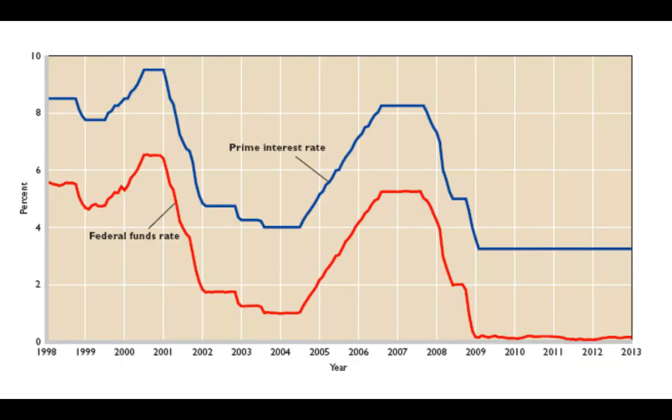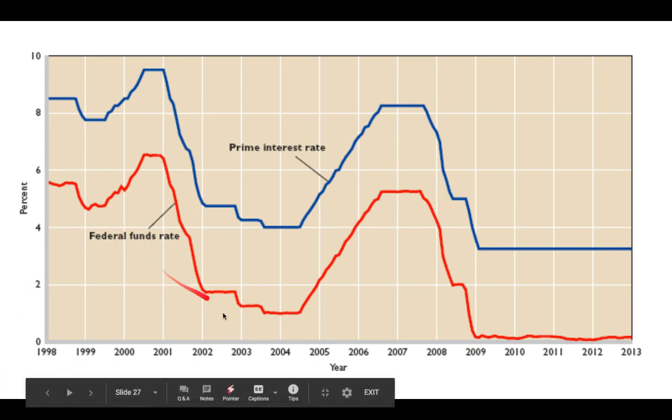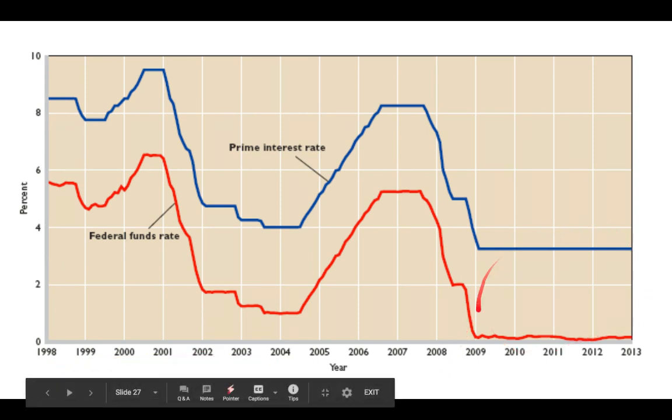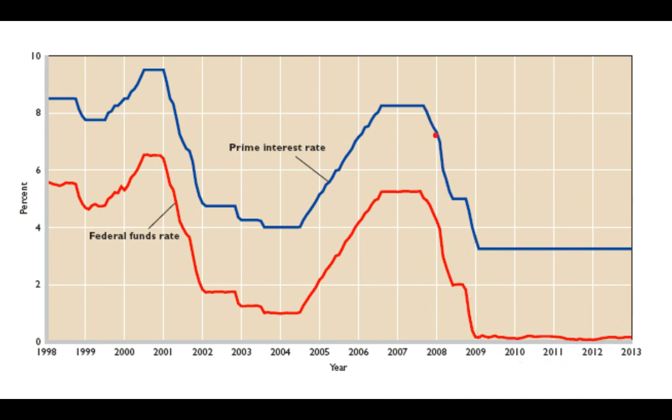The prime interest rate is higher than the federal funds rate, and the discount rate isn't even shown on this graph. But this is a really interesting graph showing from 1998 to 2013. And you'll notice that 2009 is when we started to hit a recession, and the interest rates are falling from early 2008 basically into 2009. The financial crisis happened in September of 2008, and it isn't until about 4 to 6 months later where we start to truly see the consequences in terms of unemployment and interest rates.